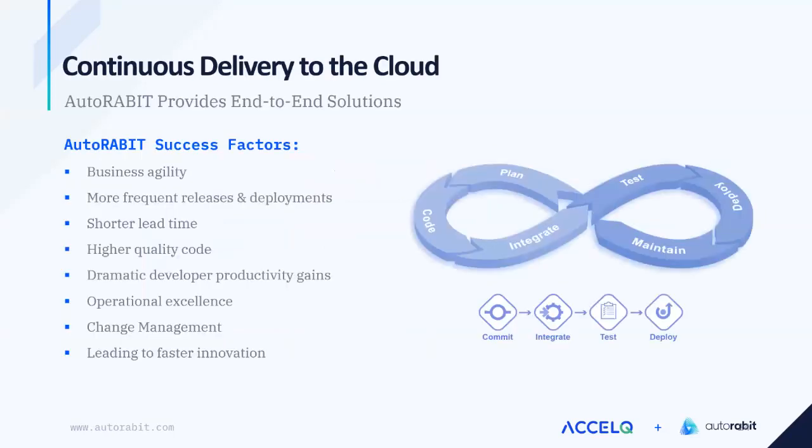So at AutoRABIT, what we have is an end-to-end one-stop shop for this functionality. What we're looking at is a release management tool that can help you with your deployments, with your developers' commits. We have CodeScan to integrate into that and check these commits, check your deployments. We also have Vault to make sure that our data and our metadata is correctly backed up. And that allows us to have shorter lead time, higher quality code, operational excellence, as well as a fallback when it comes to our backups.